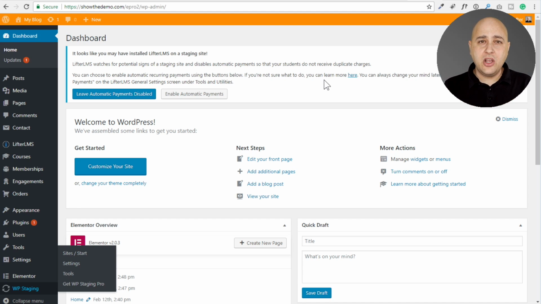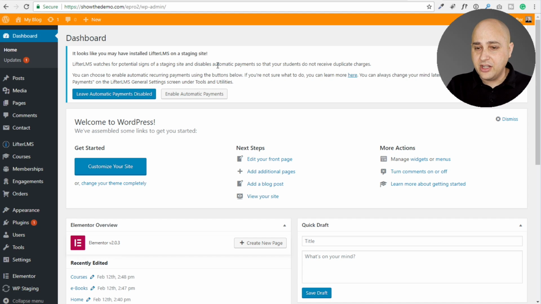Now, what happens is, depending on the plugins that you have installed on your website, when you push it to a staging site and then you first log in, some of your plugins might pick up on the fact you're using a staging site and give you some notices. So if you see right here, I've got this big notice from LifterLMS. It's saying, hey, I know that this isn't your normal URL, so we're automatically going to deactivate all the payment options for this staging site, so there are no double payments that go through automatically and things like that. So you're probably going to get some of these notices. Don't worry about it though.